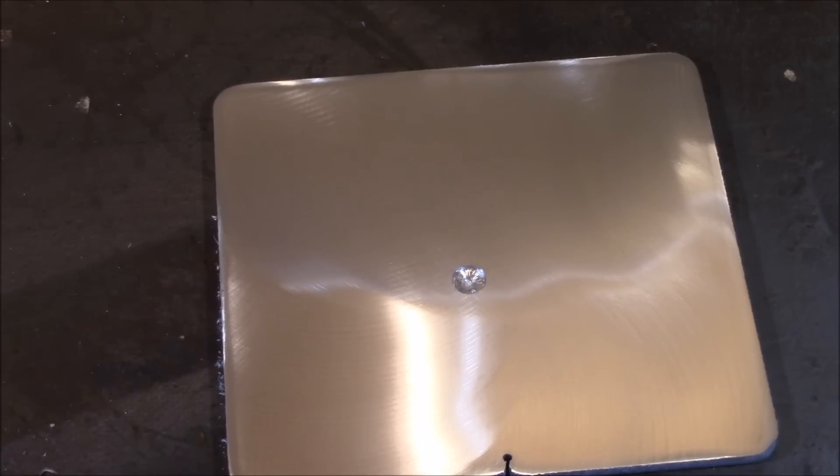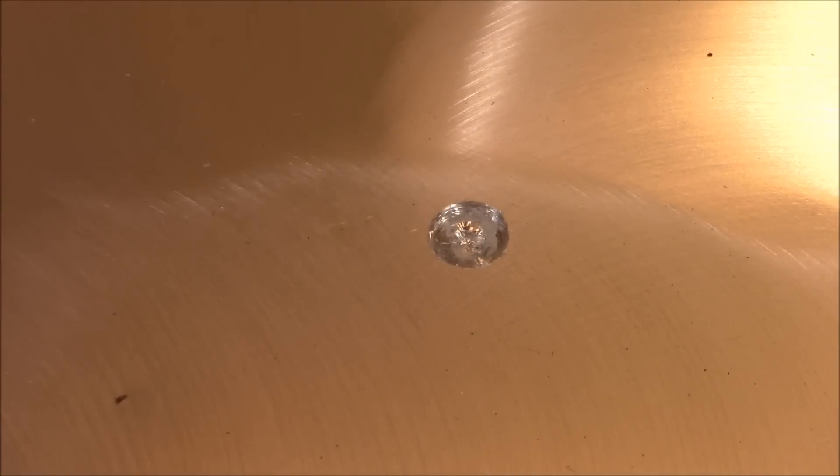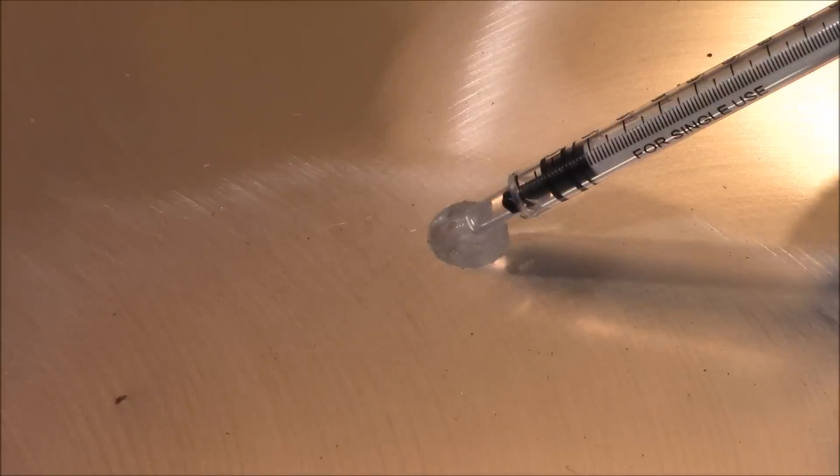Now to make sure there wasn't any aluminum oxide still left in the little bowl I made, I decided to put some dilute hydrochloric acid and place it in that little bowl to eat away all the oxide. I let this sit for about a minute and then I wiped it off.